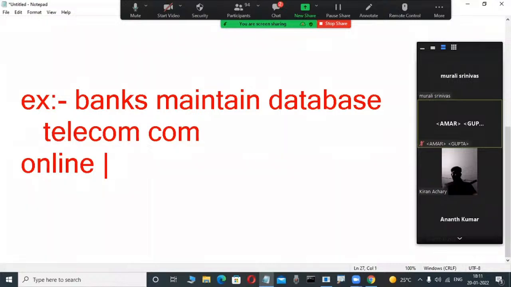Because you are purchasing an item, how will the order number be generated? Some database application is there, using the auto increment concept. Nowadays in a banking system, OTP validation is there. We type a phone number, then automatically an OTP is generated and sent. How? Database application. That's why so many different reservations, all these things.